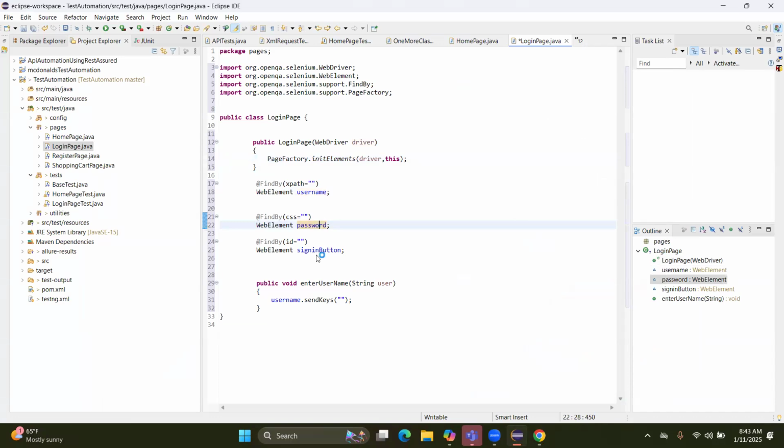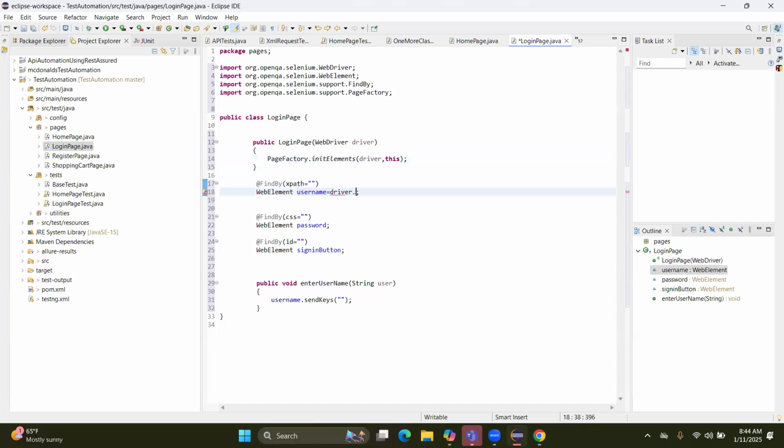for this password, for this login button, generally, how do we write? We will write like driver.findElement(By...).sendKeys, something like that, right? When this step happens, it will convert all these things internally like this: driver.findElement(By.xpath). It will use this XPath and convert like that. That's how it works internally when this gets executed. Initializing elements means for all these things it will initialize like this.